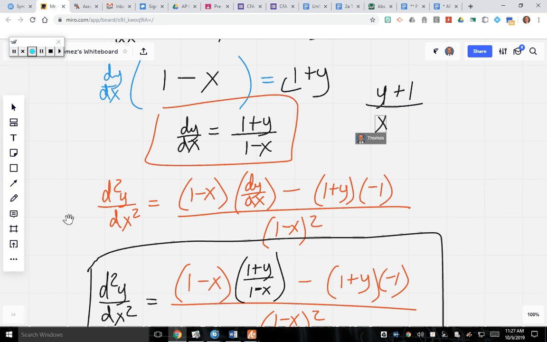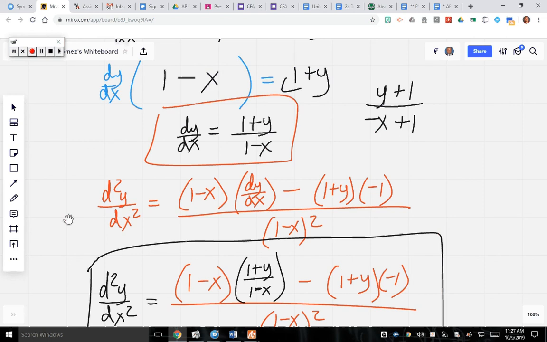Okay. So I just put it in a different order. Now, he has y plus 1 over negative x plus 1. That is correct. But he did something that is a huge no-no. He tried to cancel those two out. You cannot cancel between addition. You can only cancel between multiplication. Okay, no worries. Alright, let's keep going.